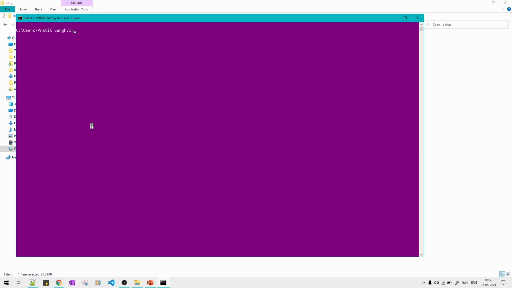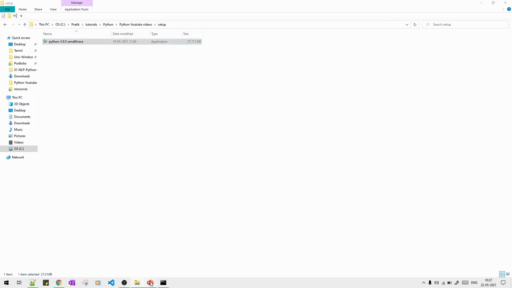Yes, we are back and I was able to resolve the issue. The issue was that I was not able to run the Python command because I did not select the add to path option, even though it was installed. So now I'm able to run the command. To verify my installation, I will type Python and then press enter. Here we can see the chevron prompt, which verifies that Python is working correctly. To exit this prompt, we will do Control Z and then press enter. It will exit the Python prompt.